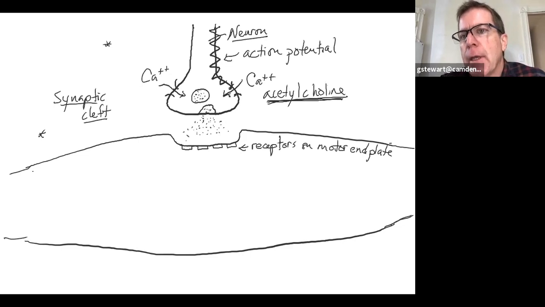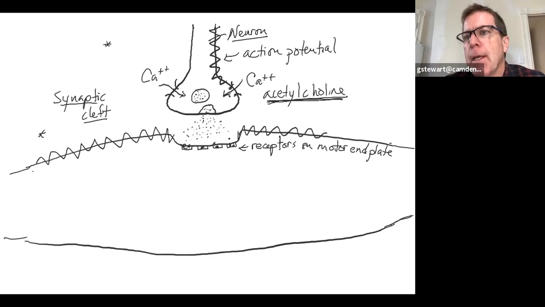When the acetylcholine chemical binds to receptors, I'll exaggerate it. When it binds to receptors on the motor end plate, something magical happens. It causes this muscle fiber to generate its own electrical impulse on the surface, like this. So we've gone from electrical to chemical, and when that chemical binds, it causes electrical to happen again. So on the sarcolemma, which means plasma membrane of this muscle fiber, we have an electrical impulse generating outward from this point.